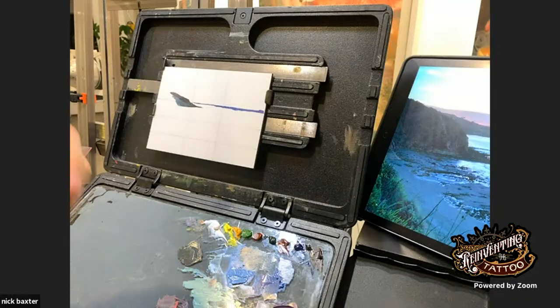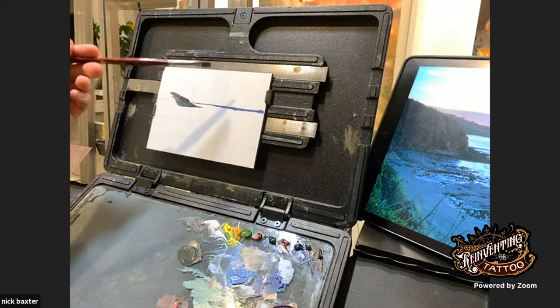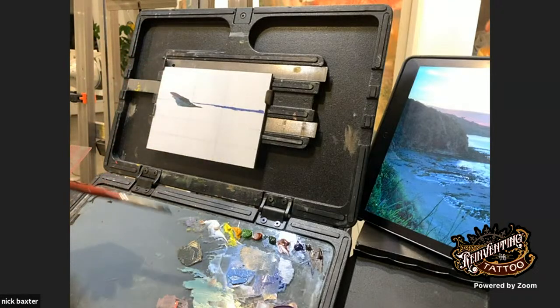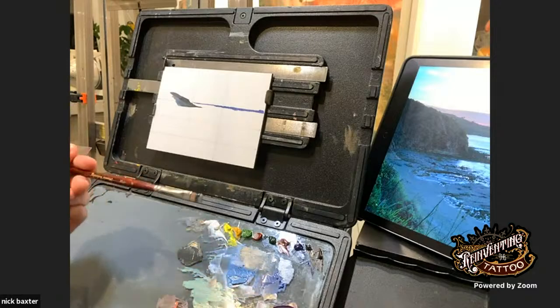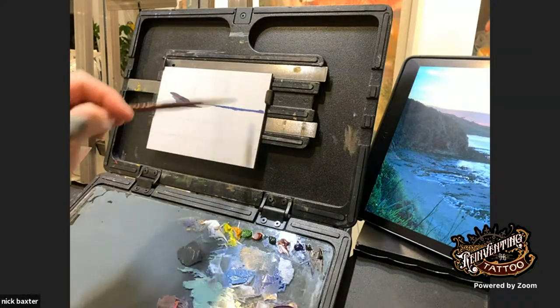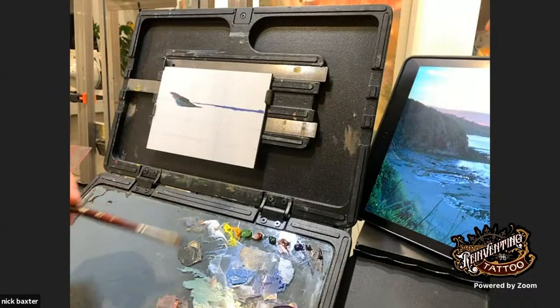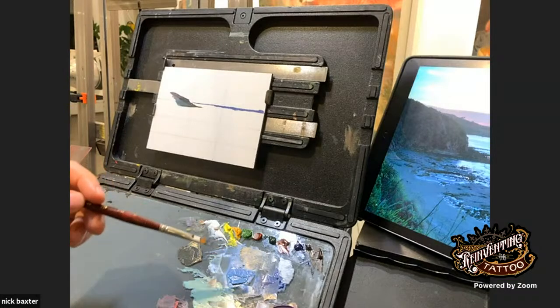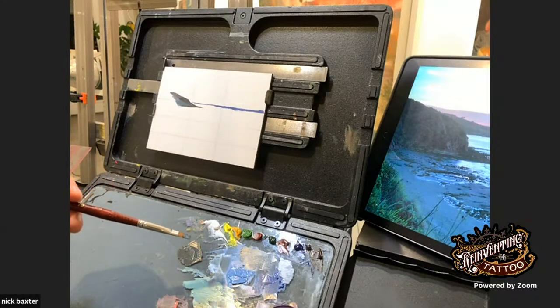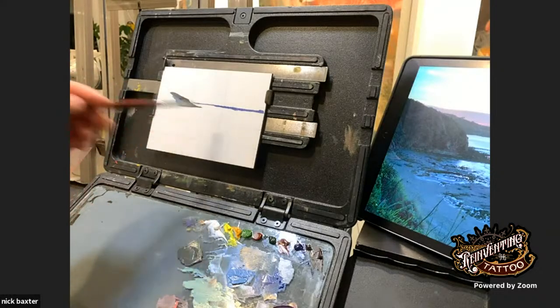So given that this reference doesn't have a lot of interaction between foreground and sky, I can work out of order, but often it's better to work from farthest away to closest, just to keep things organized. But since I've already pre-mixed all my colors on the palette, and in my reference there's very little interaction between each layer or area of the painting, I can just block in the different shapes as I see fit. Right, your foreground-background progression is pretty linear, where you don't have overlapping far foreground shapes coming in front of the far background. Yeah, exactly. So I can work out of order the way I'm doing it right now.